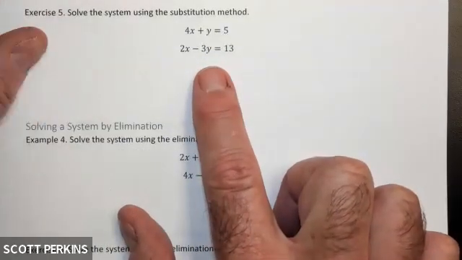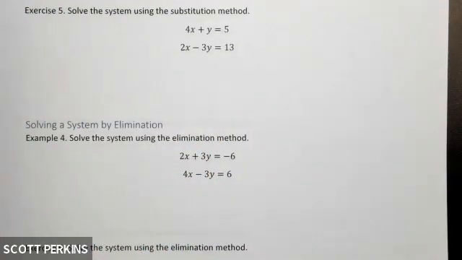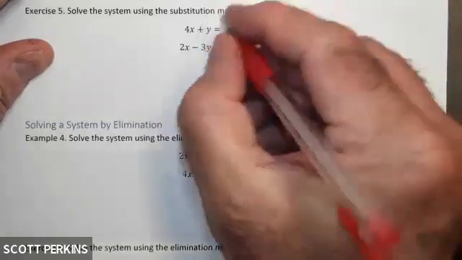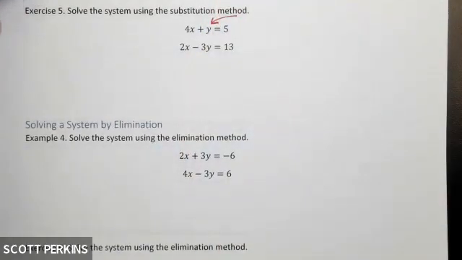So on this problem, there is only one variable that it makes sense to solve for. Can anyone propose to me what variable that is? The y. Which y? In the top equation or the bottom equation? The y in the top equation. So what I want everybody to see is that's the only one that makes sense, because there's nothing in front of it. I'm not going to have any fractions at all to deal with, and I want to avoid those when I'm substituting.